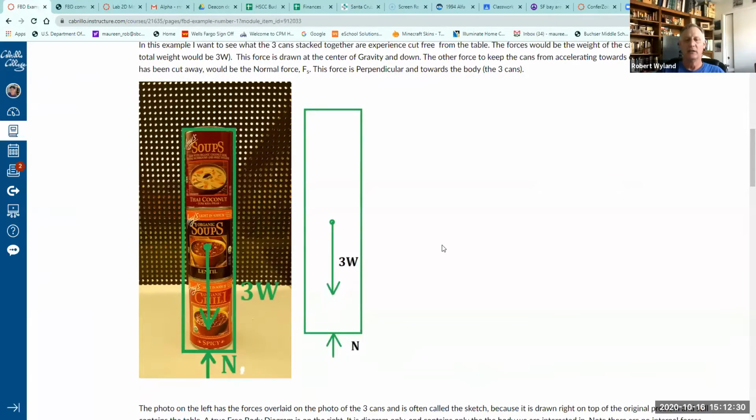So if we look at all 3, we have all 3 cans, and so we just draw this like this, and then diagrammatically it's off to the right. So when we're doing the lab today, this is what I want you to do. You can draw right on top of them like this, but this is what I want to see on the right. So we've got a normal force, and then we've got the weight of the 3 cans, and I just called it 3W. I assumed that all the cans weighed the same. So we've got a normal force and the 3 cans' weights. So this is what the free body diagram would look like, and that's pretty straightforward. You've got a normal force that should be equal to 3W.